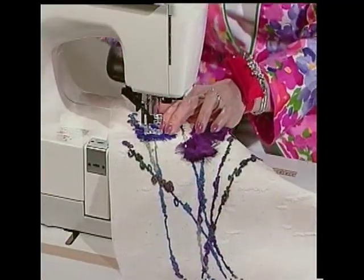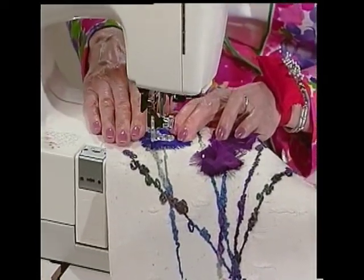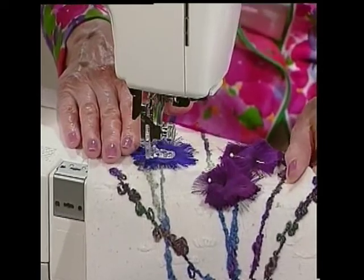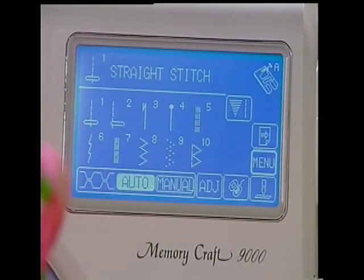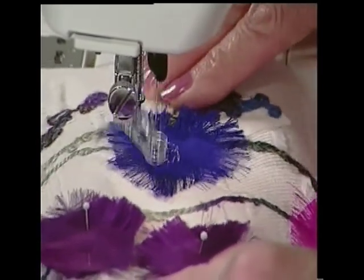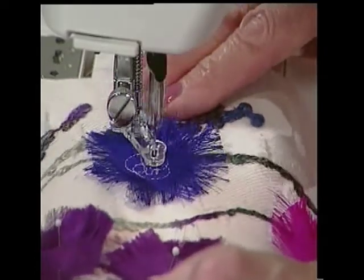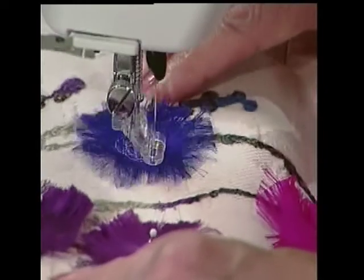So it's just a matter of doing a little stitching, and once it gets going, move it around, and the machine's telling me, do you know you have the feed dog down? And yes, I know that. And I think instead I'm going to put it back on straight stitch and do it that way, because I just want to go around in circles. And actually, I'm going to possibly take this thread out and put some darker thread in it, because this one maybe shows a little bit too much, and so I won't do this a lot.